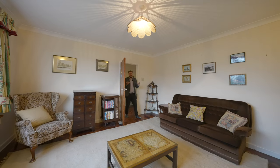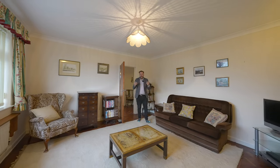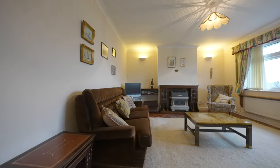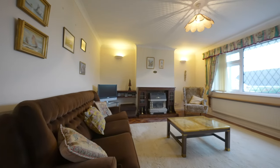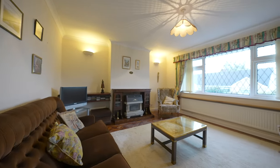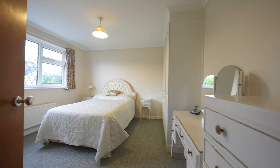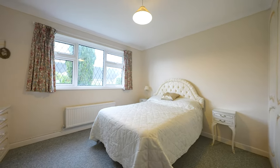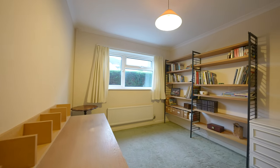A great feature of this property is its epic proportions. You first of all have this sizeable living room which has big windows letting in lots of natural light. The same can be said for the three bedrooms, all of which would take a double bed. In addition, you have a family bathroom as well as a kitchen breakfast room.